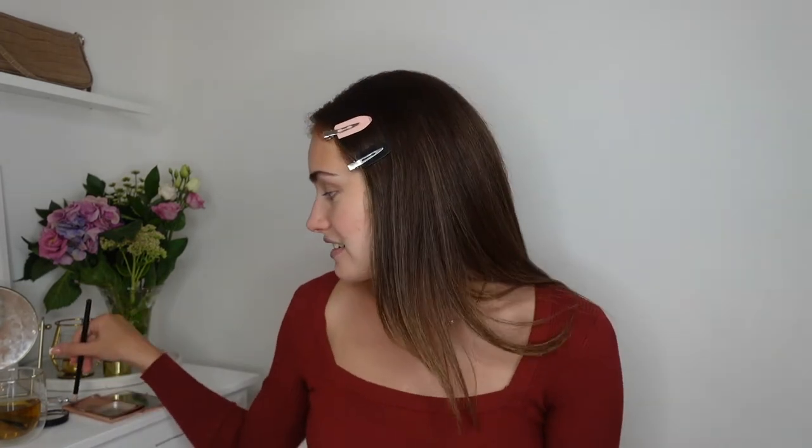If I had to name two products, I'd say the La Roche-Posay B5 serum — a moisturising serum. B5 is apparently naturally found in your skin and is a moisturising component, and I find it just repairs my skin so nicely. I tried going without it for a week and noticed such a difference — my skin just doesn't get dehydrated anymore. The second would be retinol; I've been using the No7 Boots 1.5 concentrate, which is so good. You will get some peeling at first, so definitely read the instructions before you go in with it. But once your skin has adjusted, it just looks so much more even.